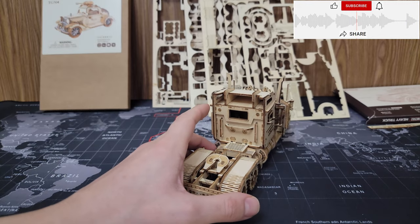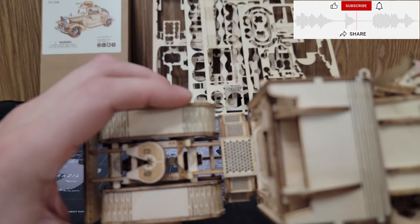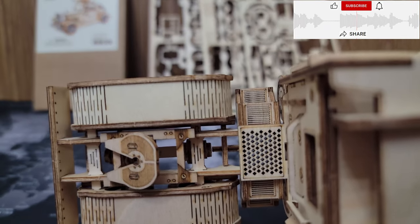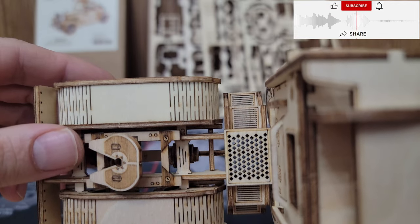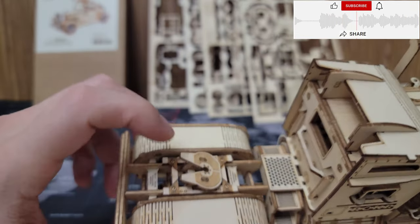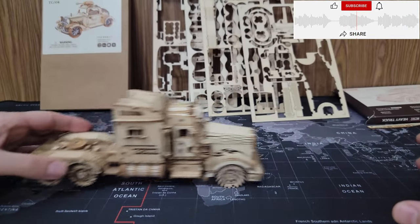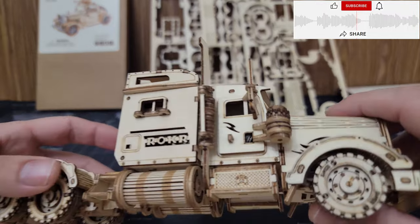There's a lot of details and one funny detail. This one, you can actually see through. And it gives a really nice look. It's because it's not just painted. It gives a really nice look. Huge difference. This is moving, the wheels move, spin. You can drive it, but it's for display.